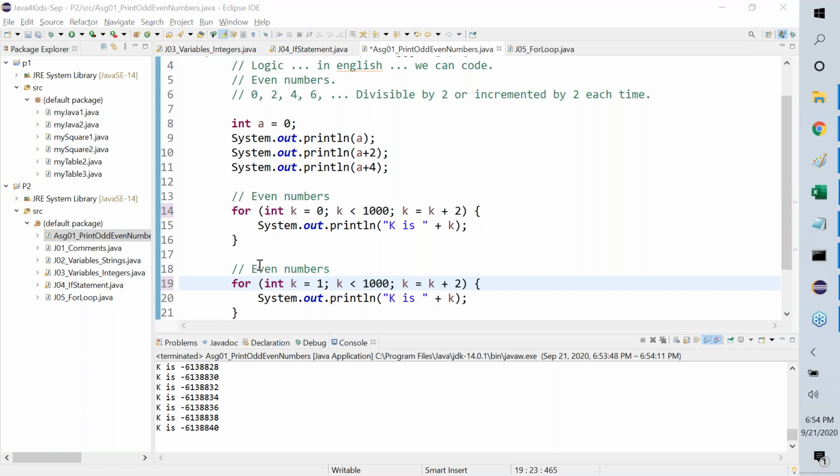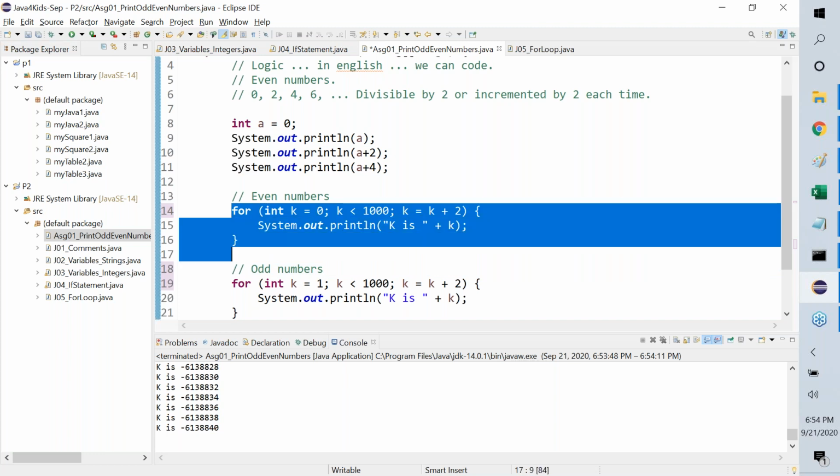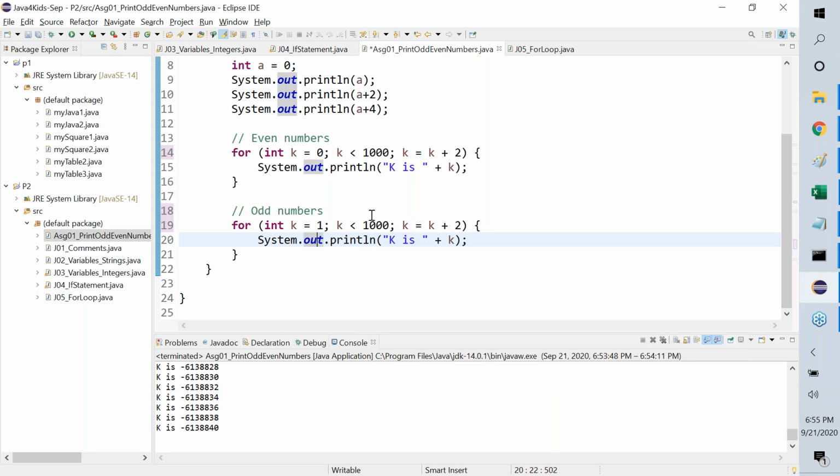And now look at it here, team, what we are doing. I'm again using the same variable as k. Why? Because k was used here and it expired. It's done. Its life of the variable is over. I can use the same name again because there's no specific k anymore left. So I can repeat to use the same name. And now it should give me the top 1,000 or 500 even and odd numbers. There we go. All of these are odd.